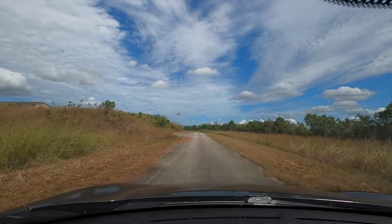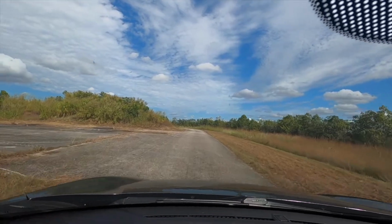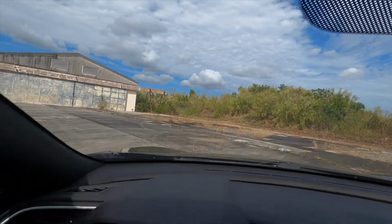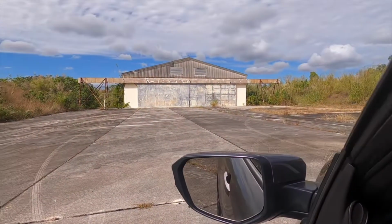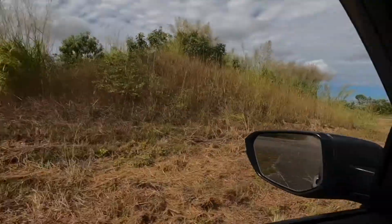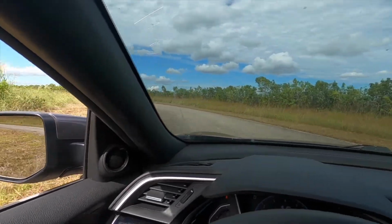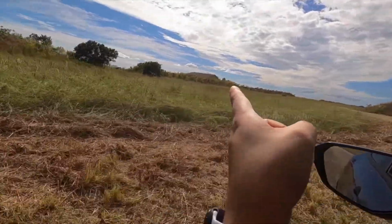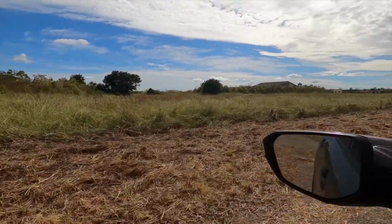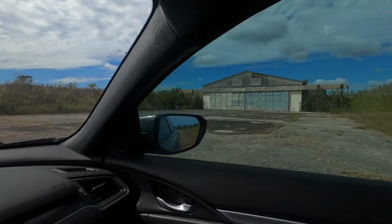We are now driving away from the missile that we just saw, and over here is one of the areas that soldiers would be in. This is one of the missile barns, as they call it. Driving away from the missile barn, I believe we have two others to check out. So we're gonna hit a curve right here. That building right there is where the missile is, where we just were, and this is the first missile barn we saw. I think we have another one right here to our right. Yep.